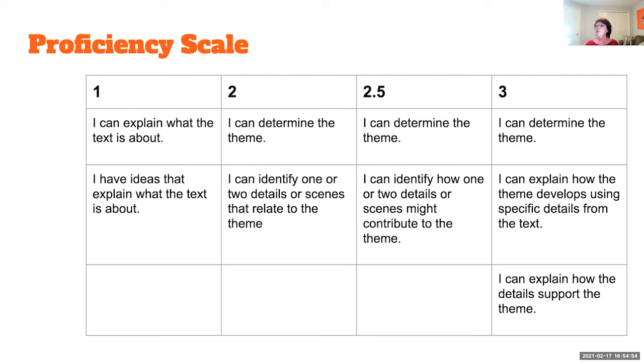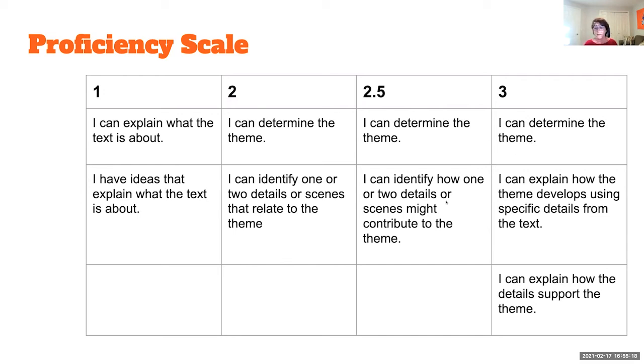And sometimes when I do that, on a rubric, it allows me to say, oh, you know what? If I can determine the theme is my target, then maybe up here in this area, maybe here's a starting point for that.